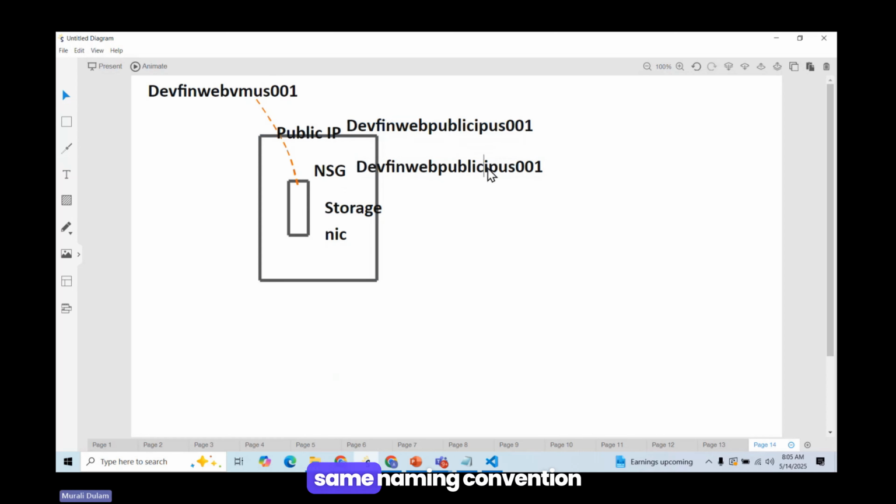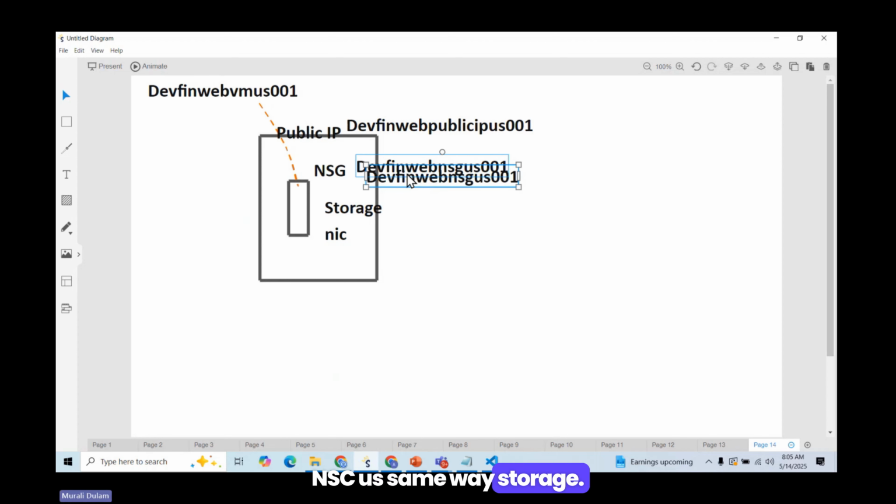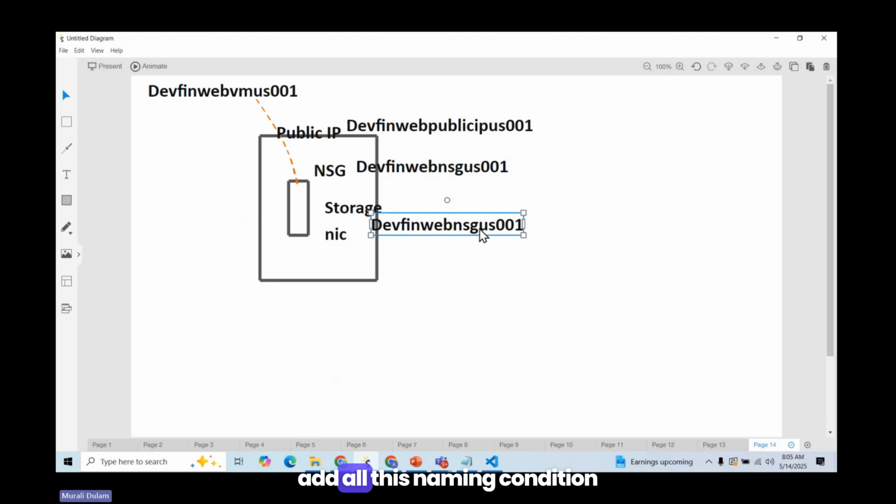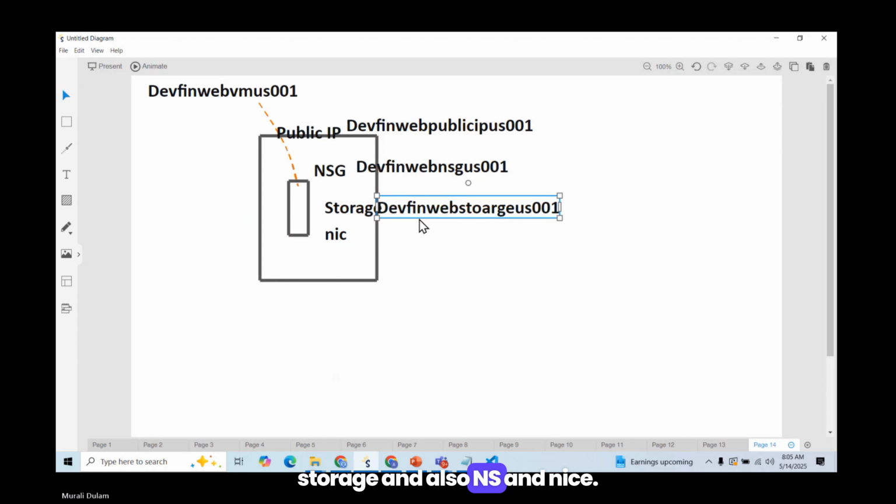We would like to follow the same naming convention, NSG US. In the same way, storage, and also NIC. In this way, we need to add all this naming convention.